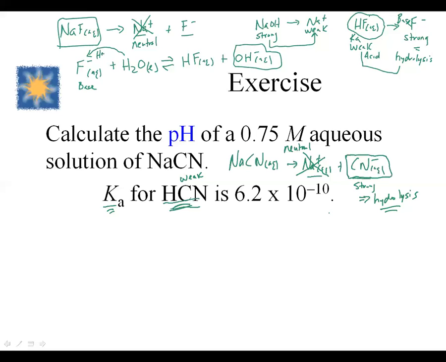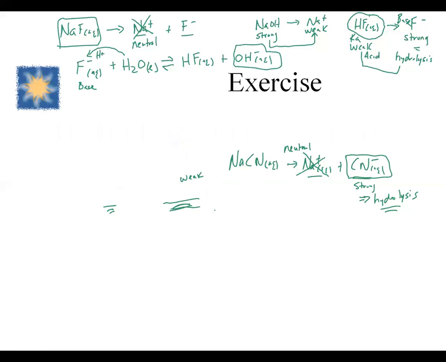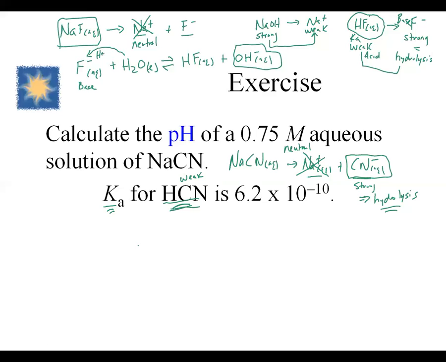So that is the reaction that we want to look at. We're going to take just the CN minus part, as the sodium part will not go through hydrolysis. It is going to react with water, which is pretty much what all these hydrolysis reactions will do. Even if you weren't sure how it's going to behave, logic would tell you that it doesn't have an H plus to donate, so it has to accept it. But the process to figure that out really comes from back here.